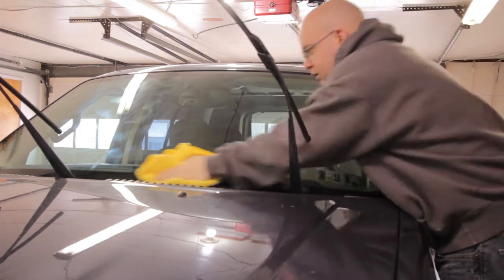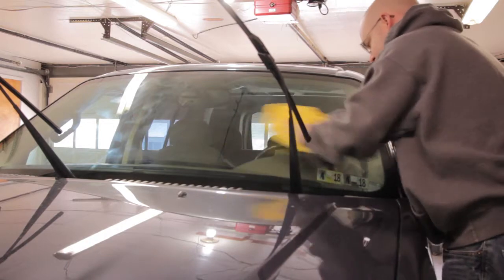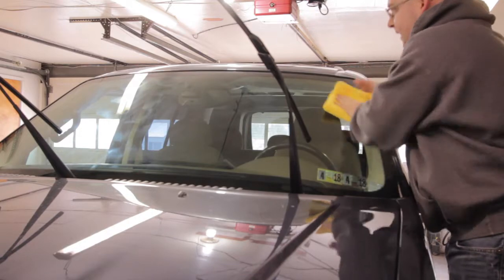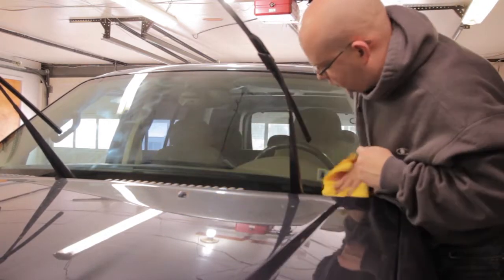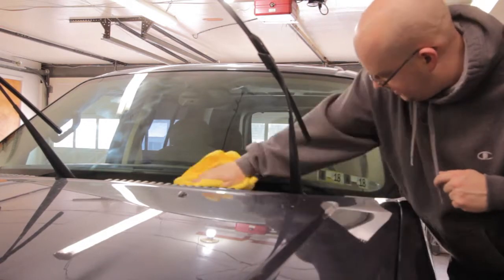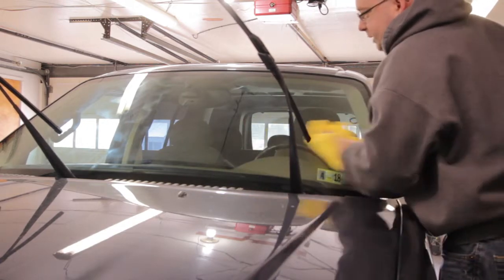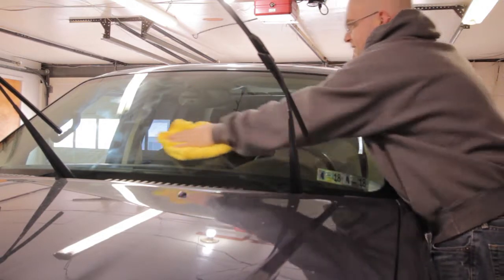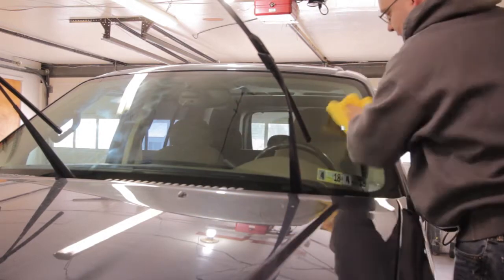So right now, it's taking a little bit of effort. Not that that's a bad thing, you know, it just makes me think, hey, this is how I know it's going to last a while on my windshield. But at the same time, I do appreciate a good ease of use. Maybe let me try getting a different microfiber towel. I'm not saying this one is low quality, but I do have better high quality ones. So let's try that next.